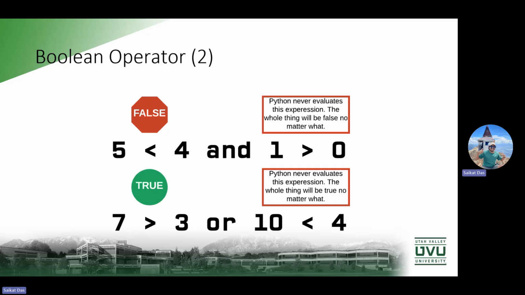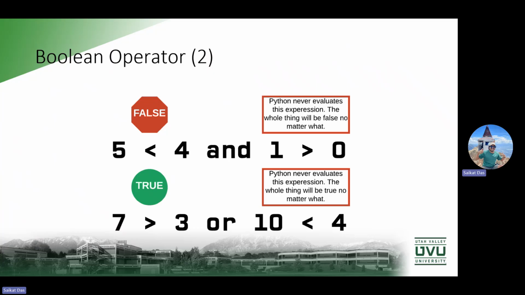Then AND. Now, I don't need to calculate the whole thing here. That's because I know there's a false here. So whatever it comes, either true or false, I don't care. It will return false. That means I don't need to calculate the whole thing. So this is how computer works. Start from here. If it finds false and AND, then it doesn't calculate the rest. If it is true or false, I don't care. It returns false.